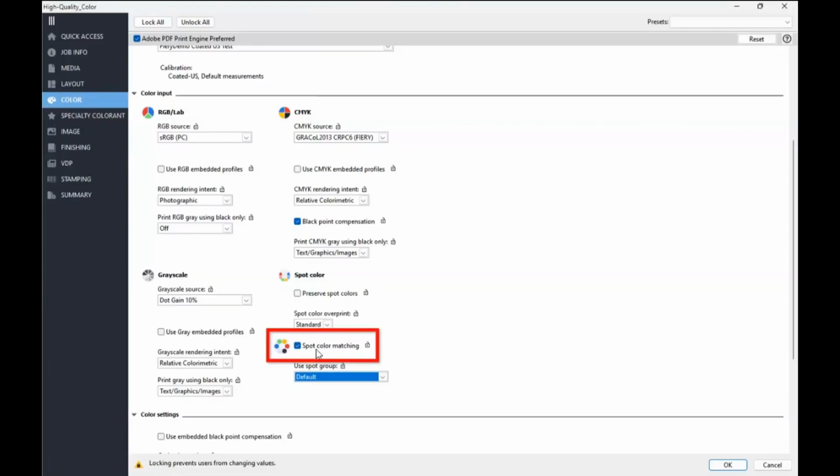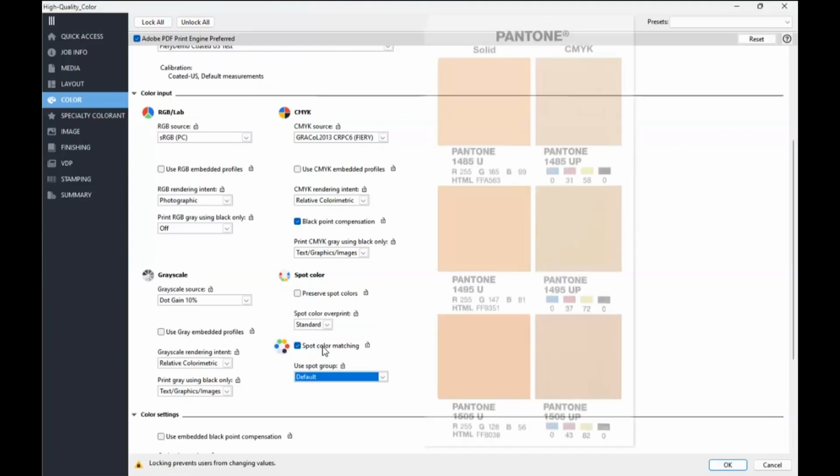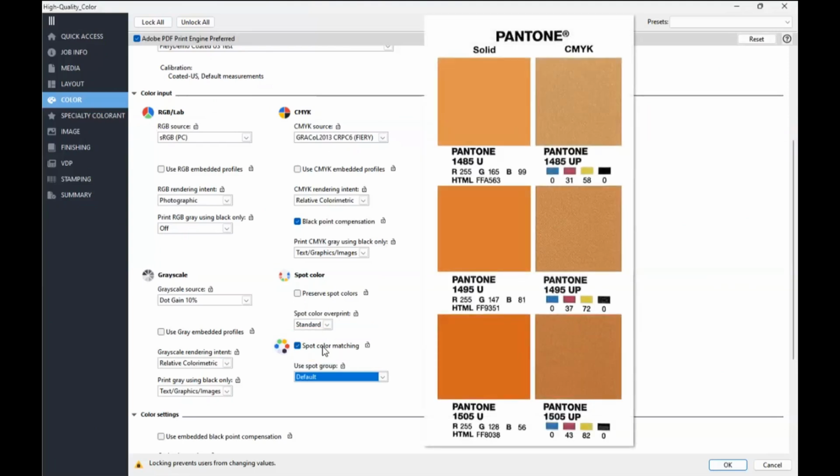This is probably our most important feature here for matching your Pantone colors. If you have ever taken a look at the Pantone Bridge book, you will see every color specified has really two samples. And the first column is called solid. And that is what the actual ink color is. If you had a can of that color ink and you put it on your offset press, you would get exactly the Pantone color that is specified, that Pantone expects you to see.